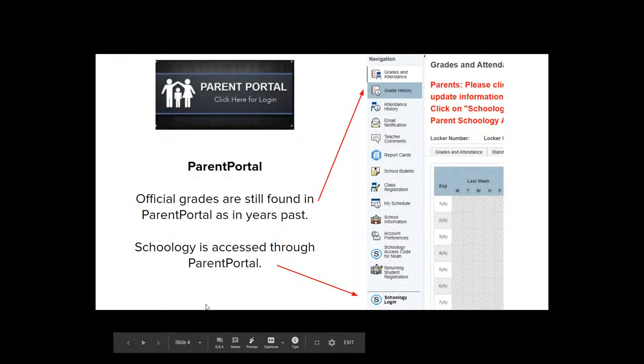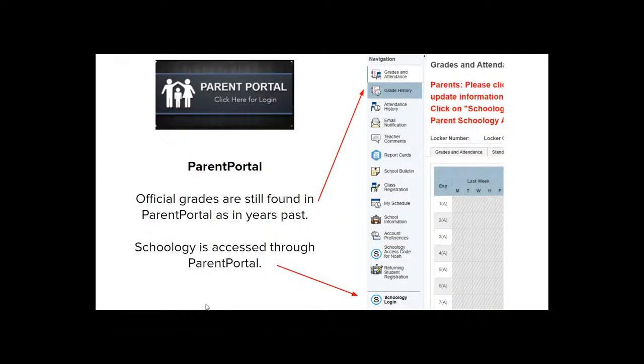So at this time, we would like to refresh. Some of you have had the opportunity to already view the information regarding how to log into Schoology and create your parent account. Others may still be in the process of doing so. So I want to take a moment to refresh you about that and offer a bit of information about still how essential Parent Portal is.